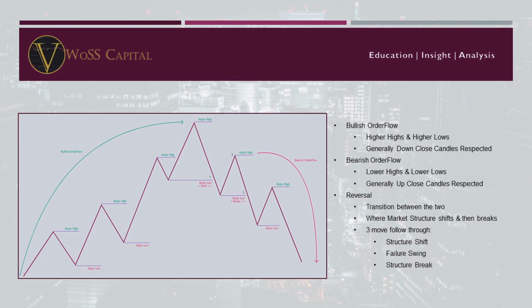First thing to look at here then is a general schematic of a single time frame structure. So this schematic on the screen shows both bullish and bearish order flow, so bullish on the left hand side, bearish on the right hand side. And generally we just look at that in terms of trend and trend continuation, so higher highs, higher lows, higher highs, higher lows. And then the bearish is the opposite of that, so lower lows, lower highs, lower lows, lower highs.